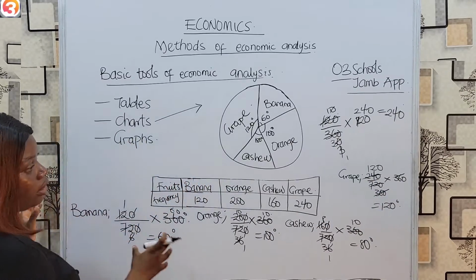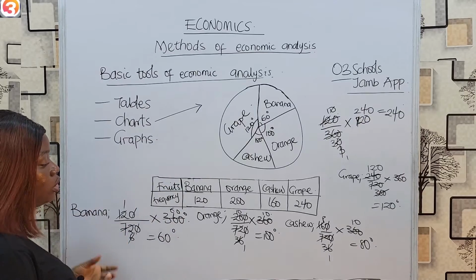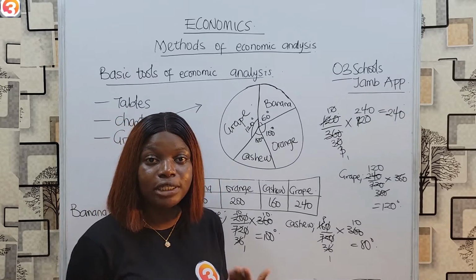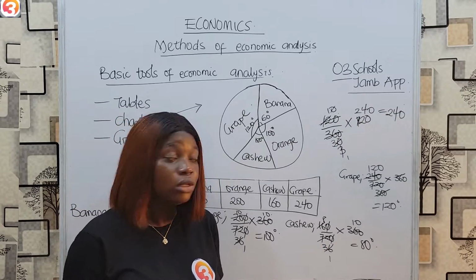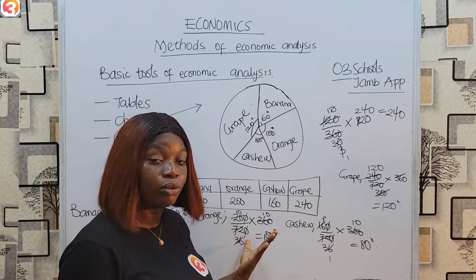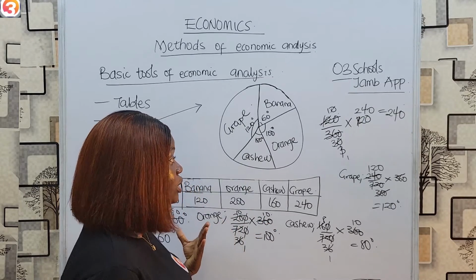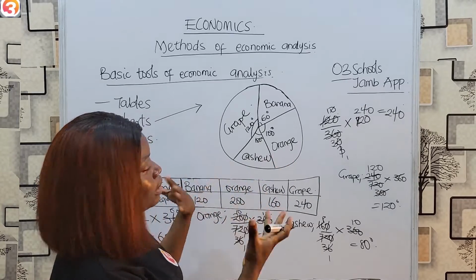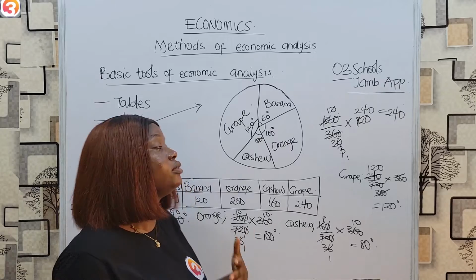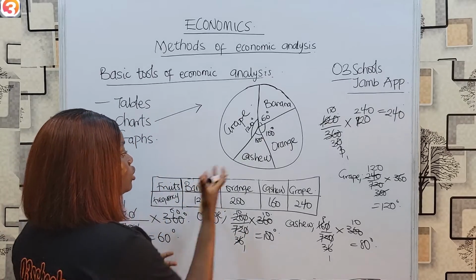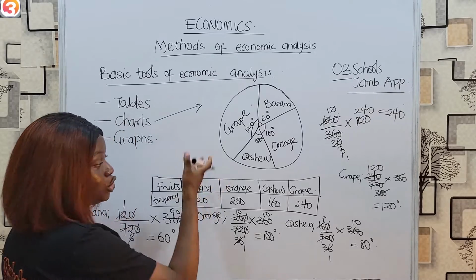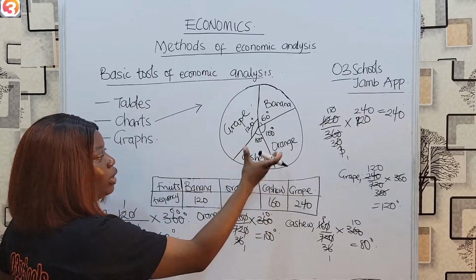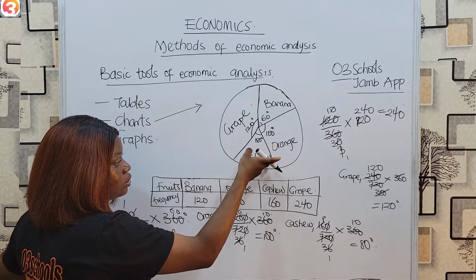Although it is not so simple, it is very simple once you understand the basics, and this is the basic. When you want to draw a pie chart, the first thing you do is calculate the frequency in degrees. After calculating the frequency in degrees, you will draw your circle, and then you use your mathematical set, or freehand, though you should have a mathematical set, to measure out the angles, and then give a detailed pie chart where you label each of the degrees.